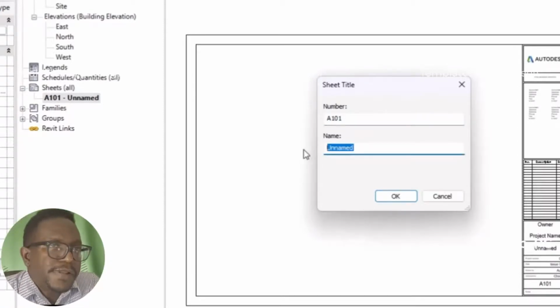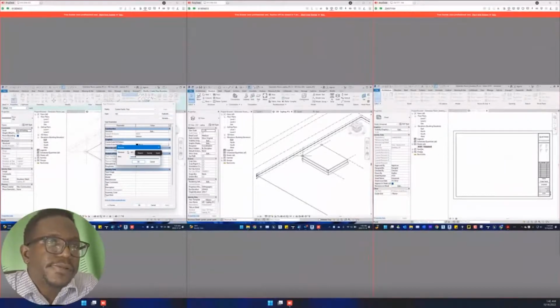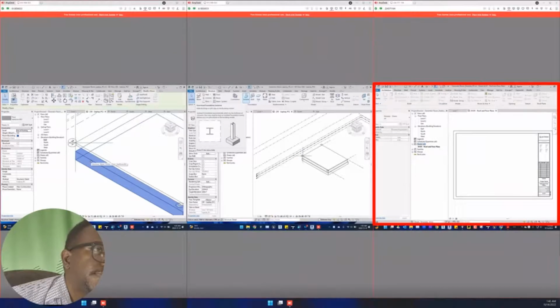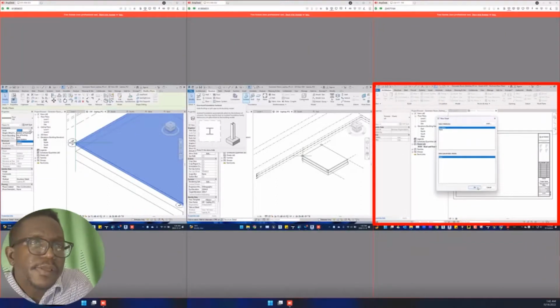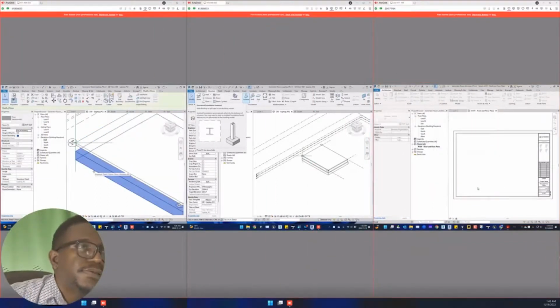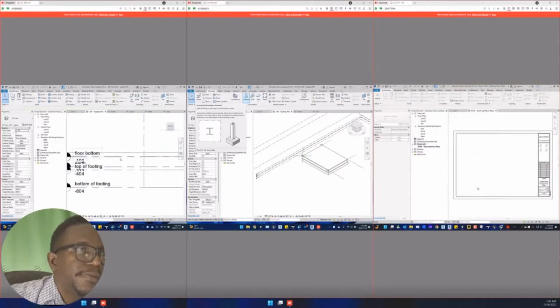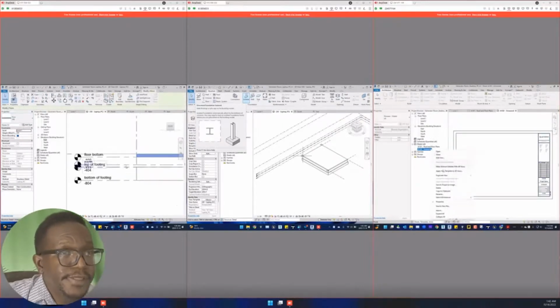So we could actually start to create most of the framework around the project. So we could call this elevations. And sections. And maybe we could even start to rename some of these views. Well, some of these might be locked because other persons are currently editing these views.